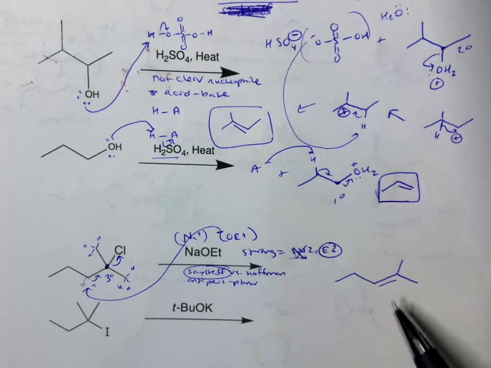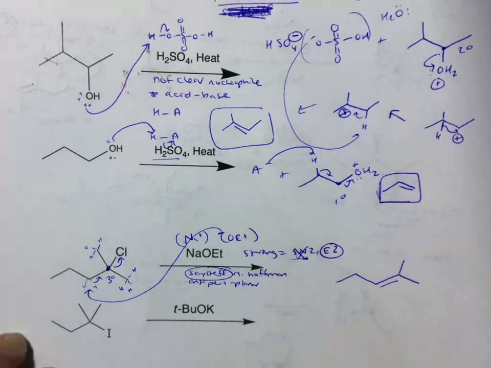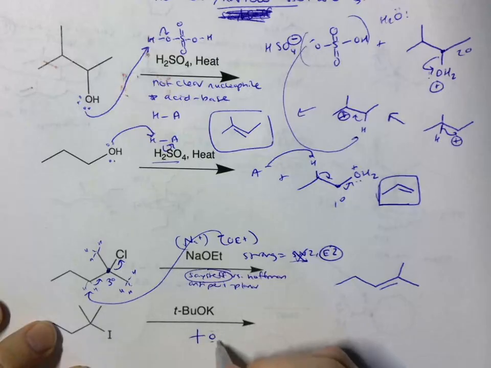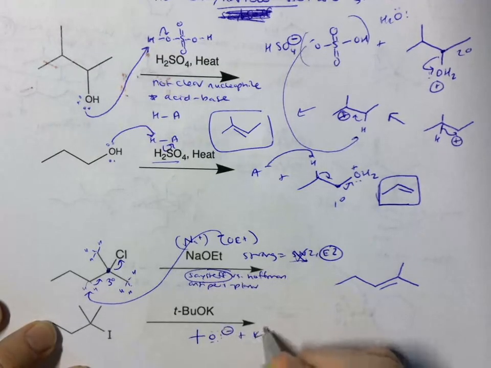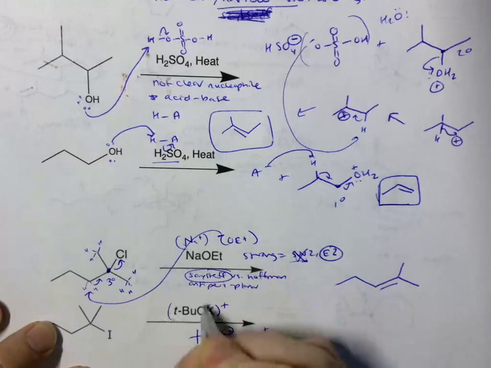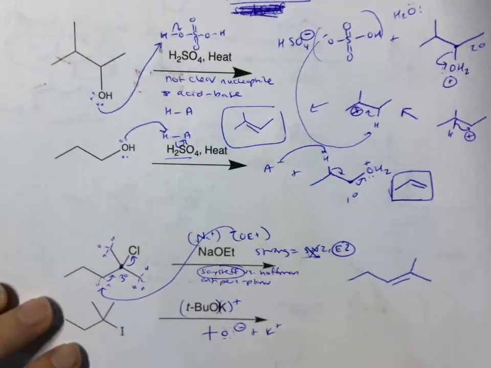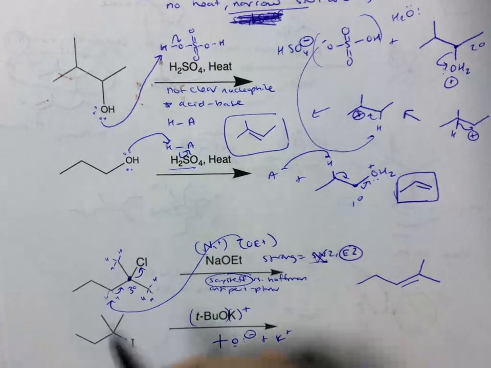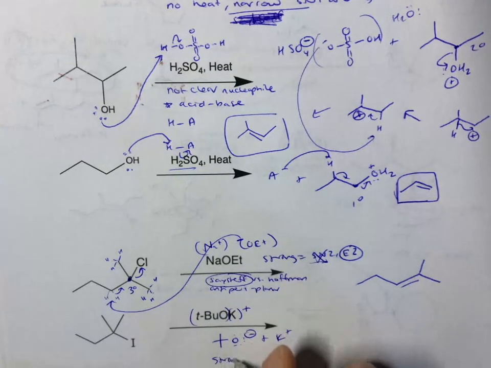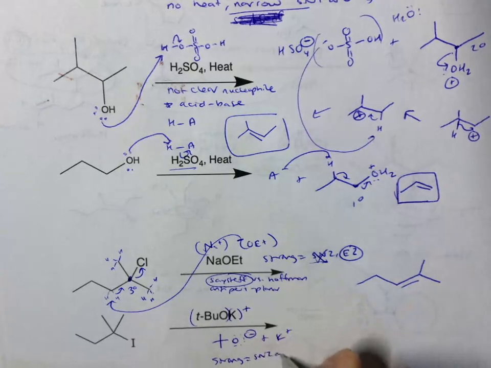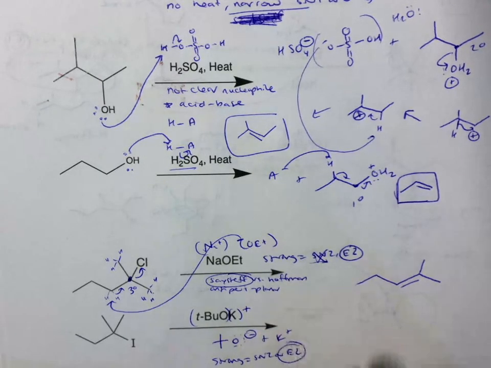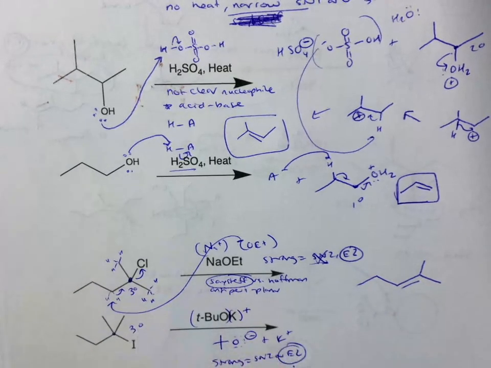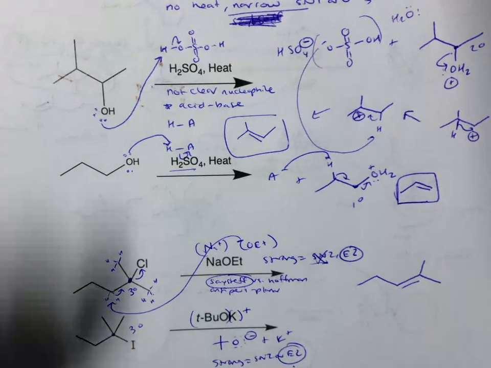Okay. The next question is tert-butoxide. So that looks like this with K plus. K is a positive metal counterion, so whatever it's attached to is going to be negative. So this is what we're worried about. So this is going to be strong. It's going to favor SN2 or E2, but the bulkiness of it makes me think it's going to favor E2. And then I look over here, and this is another tertiary leaving group, so I'm pretty confident, again, that this is going to favor E2.